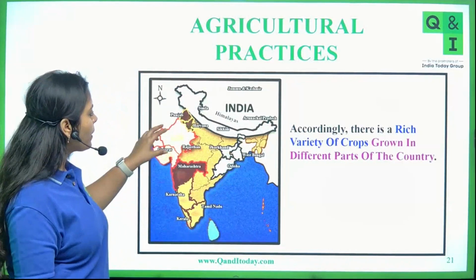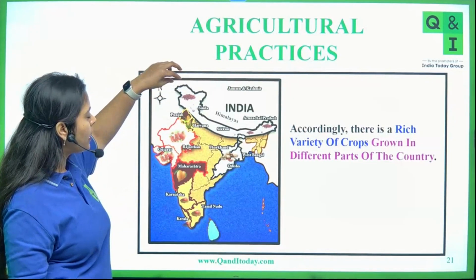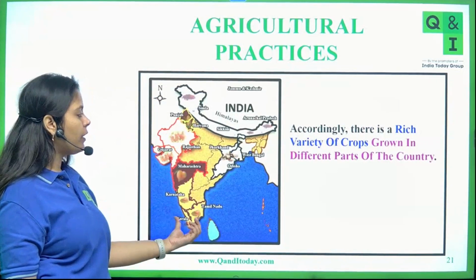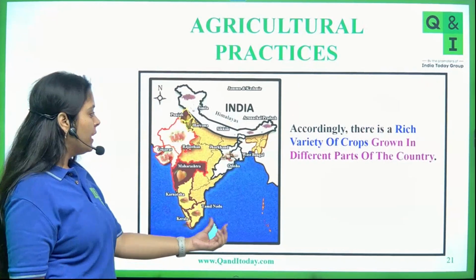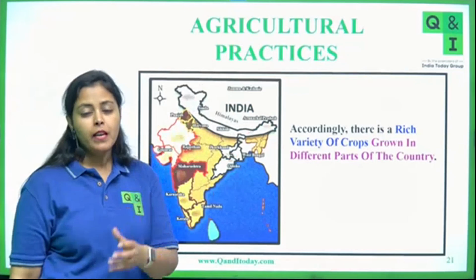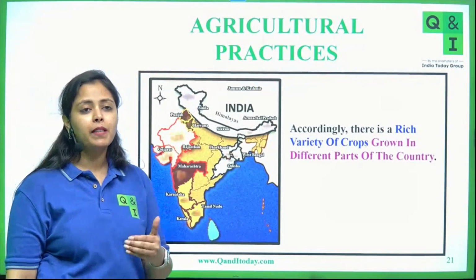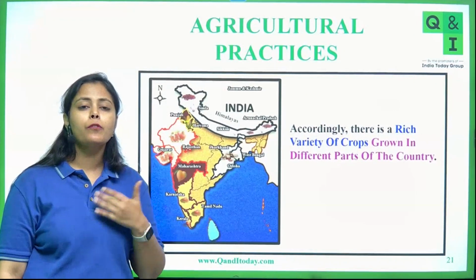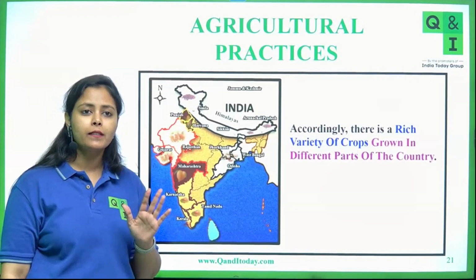So now see from here, for example, in Kashmir, there is production of saffron. In southern parts of the country, you have production of coffee. In West Bengal or Odisha, you have more production of nuts. Similarly, in Punjab, Haryana, you have more production of maize. So that's how the climate changes, and that's how the production changes. The crop which you are growing changes. Got it? Clear, everyone?